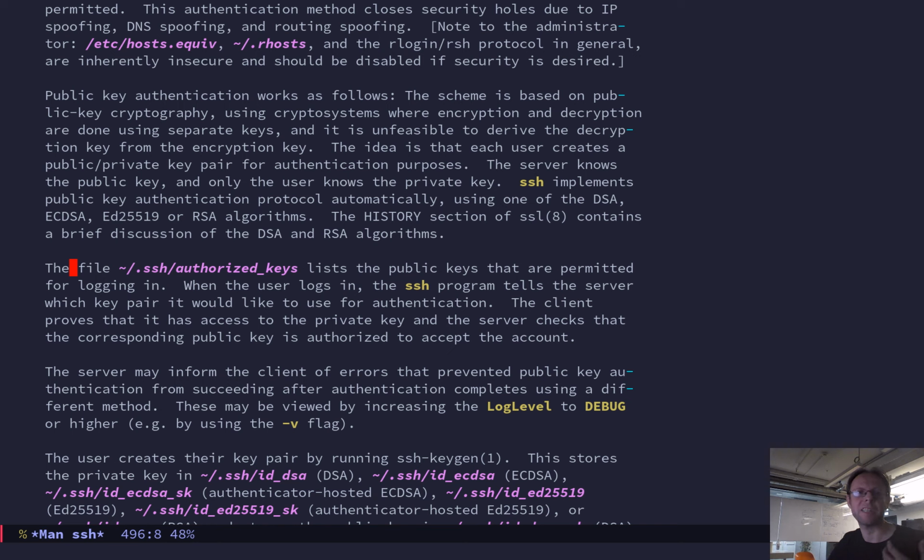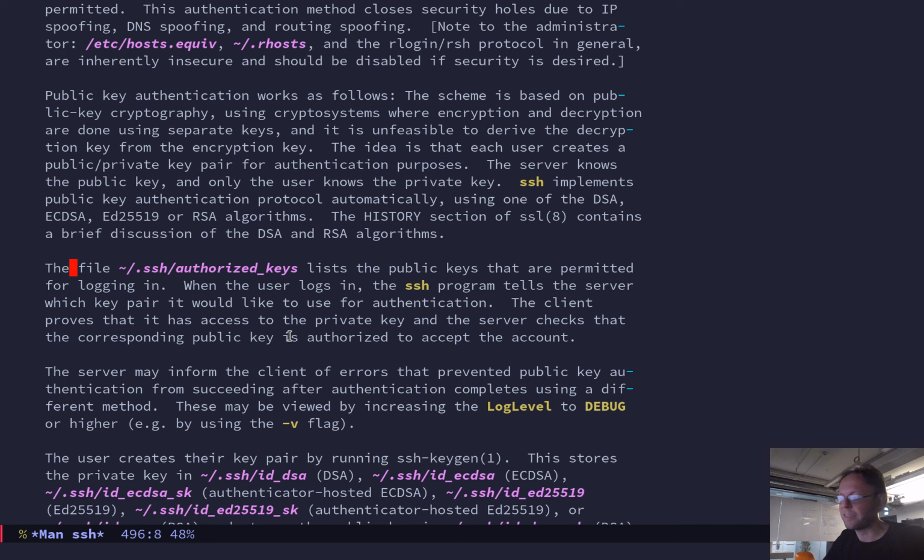This is a way to get password-free login, and of course it speeds up logging into various servers immensely, and it's more comfortable, and it's also more secure because you don't type your password all the time, so it's harder. If someone has to install a keylogger on your machine, they won't so easily catch your password.